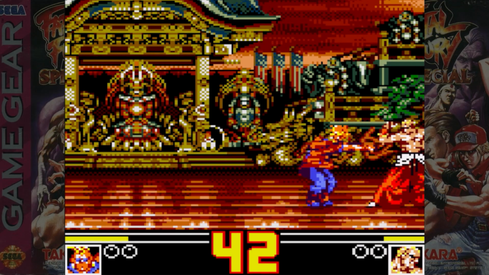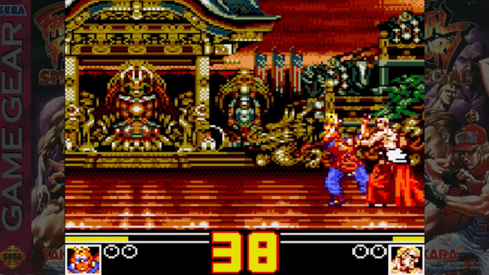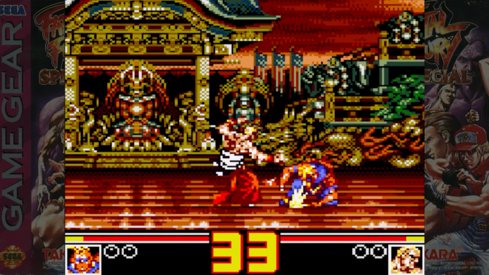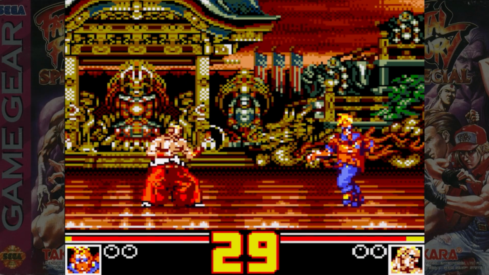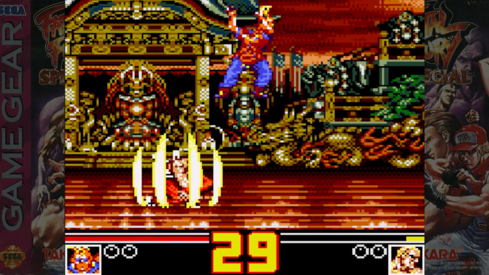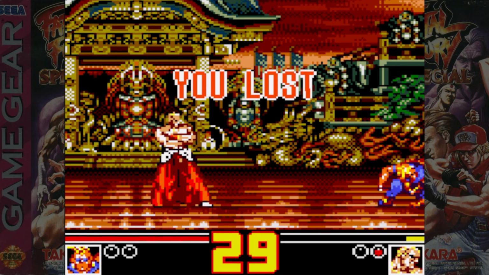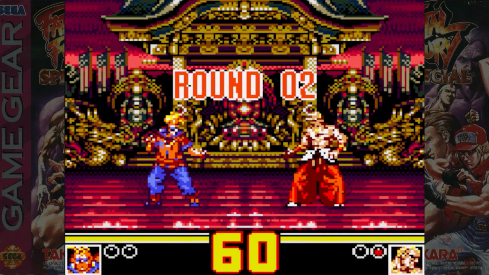I just realized I'm facing a character who can counter, and I don't have a projectile. I'm definitely doing this to the... oh shit. I did my super, man. For fuck's sake! Okay, I'm facing a character that can counter. I have no freaking projectile.